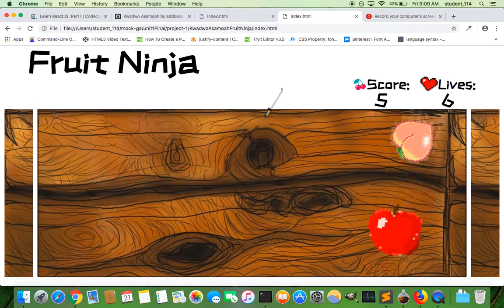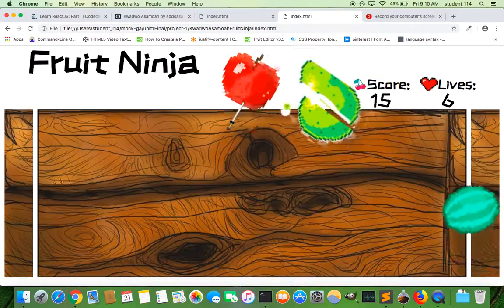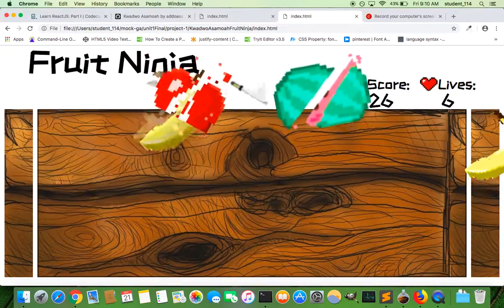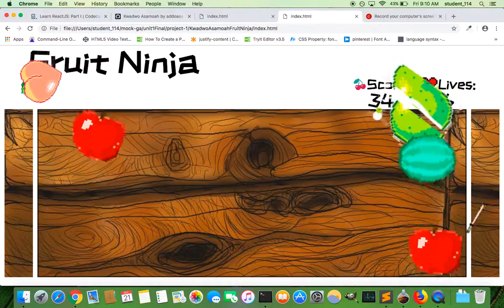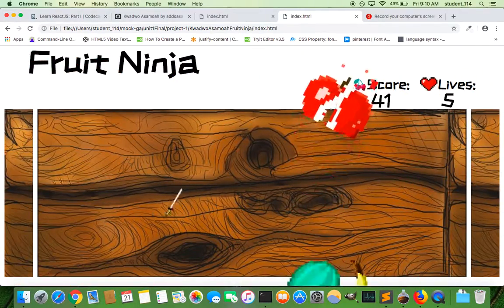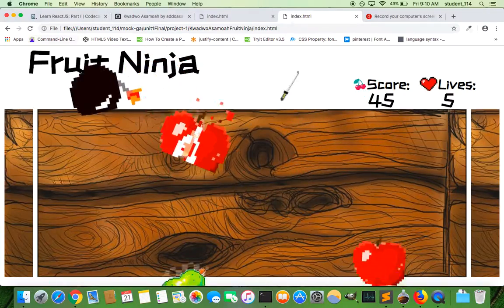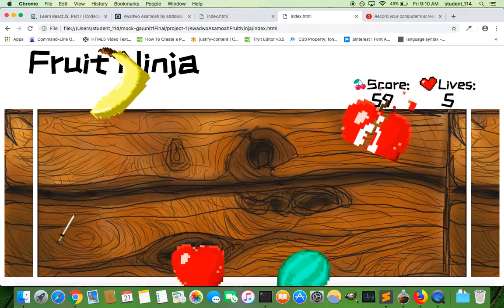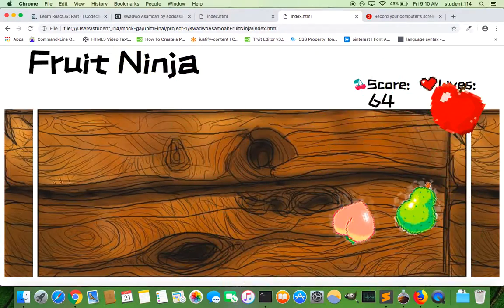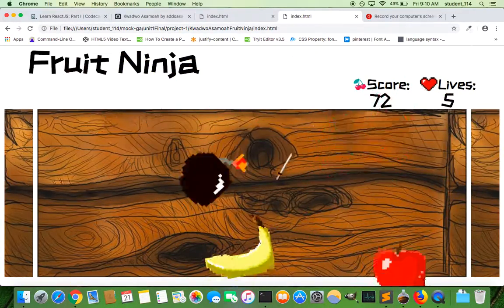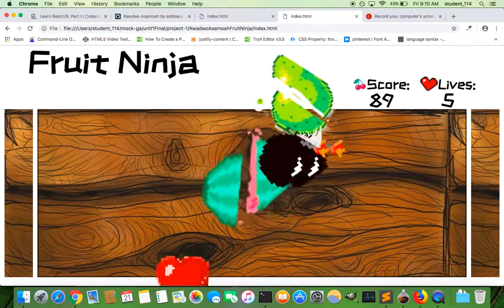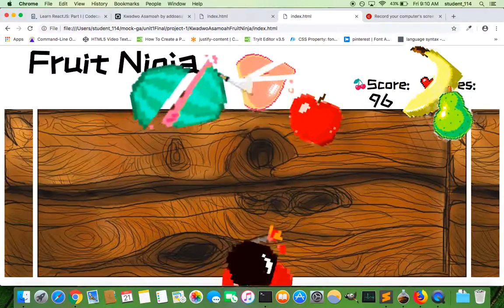So one more time, we'll see how high I can score. I do need to work on setting the difficulty and having several levels so that it gets progressively difficult. Perhaps we have more bombs showing up, or fruits pop up much faster, or more fruits at a time. It was pretty fun.